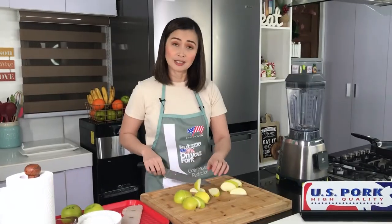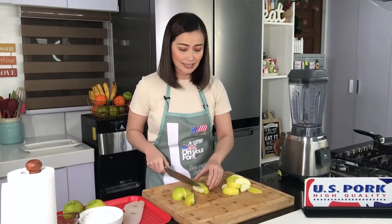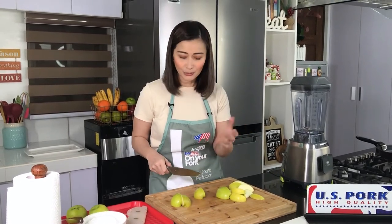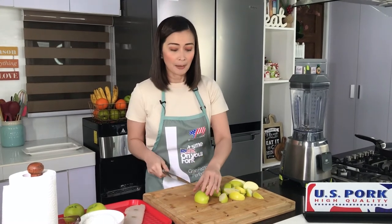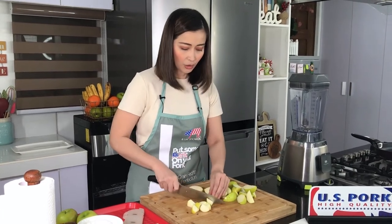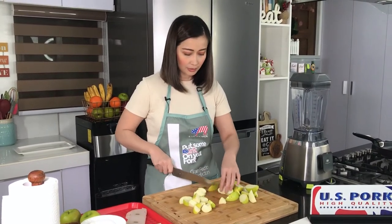So, I just slice this. I used different spices — meron akong cinnamon, all-spice, five-spice. Yung mga spices na yan, it's often associated with Christmas. Kasi if you smell it, even like yung cinnamon, it will remind you that it's Christmas. Parang Christmas feels. Pagka ang mga pagkain natin merong cinnamon. That's why I decided to make this — para may iba yung kakainin ng pamilya nyo ngayong Pasko. So chop na lang natin siya kasi this will be cooked and then placed inside the blender or food processor, para lang mas madali for our food processor to puree it later.